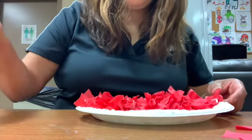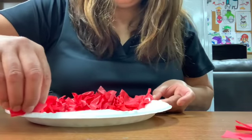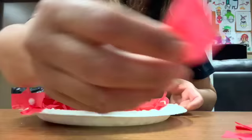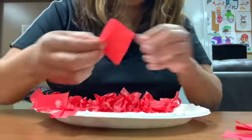How about that? Fun, isn't it? Okay, now take your square and just place it on the glue. That's it, guys. It's so simple, okay? So simple. But don't forget, I will talk about the punch after.